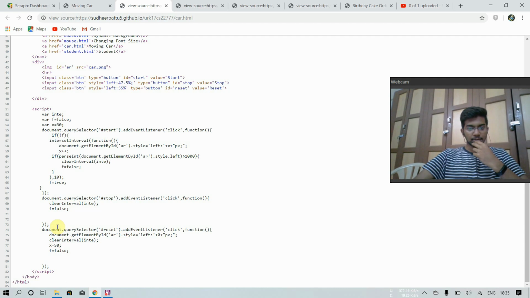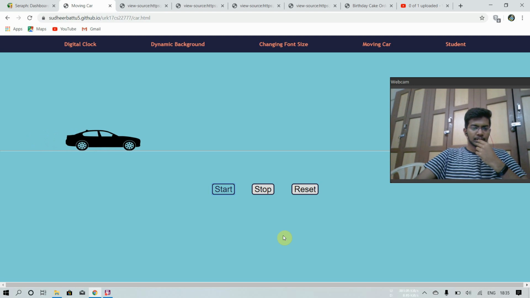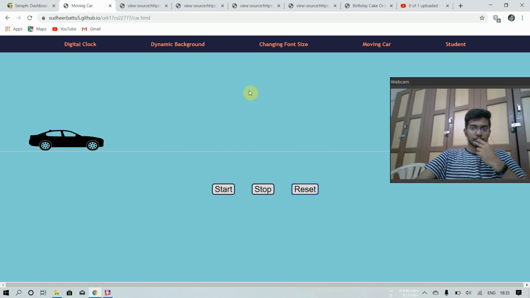By giving such functions, we can see the moving car operations. By clicking start, it will move on by the if condition, and stop, then it stops, and reset, then again it moves to the initial position.